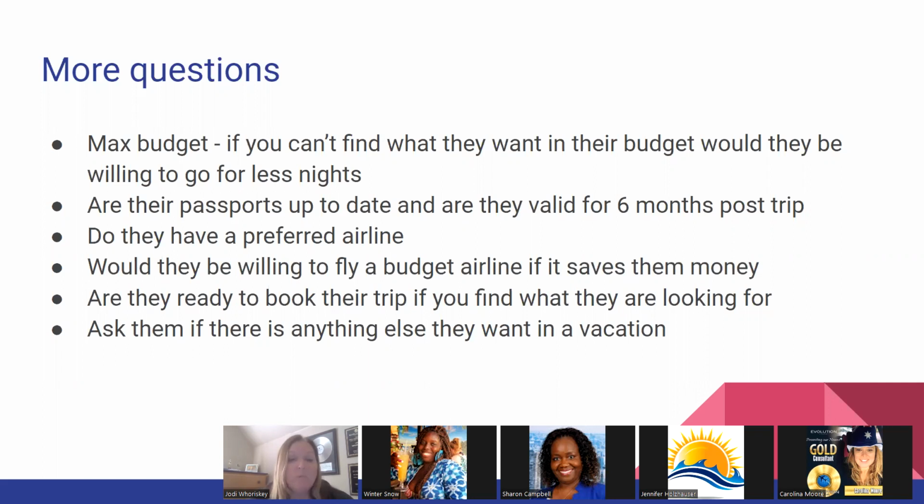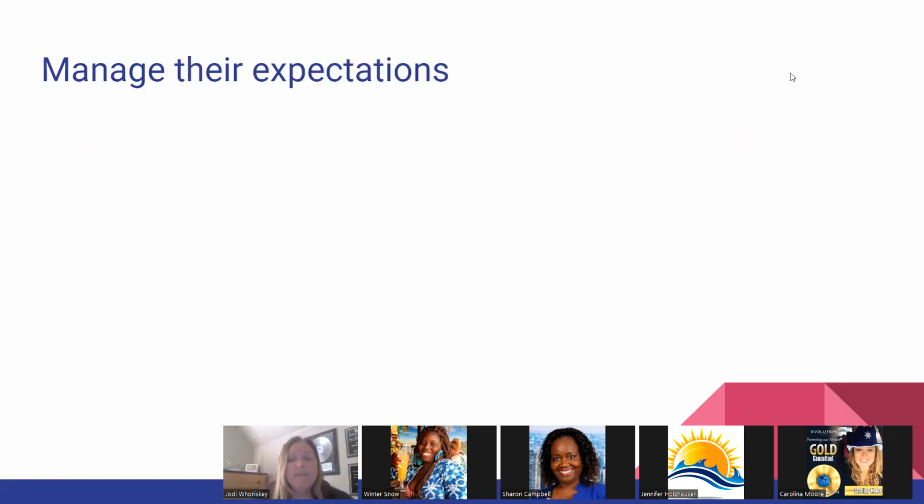And then I ask them, what else do you want to tell me? What else do you want for a vacation? What's important to you? So I ask all those questions on the phone. That literally takes 10 minutes or less to talk to them on the phone. Then I manage their expectations.